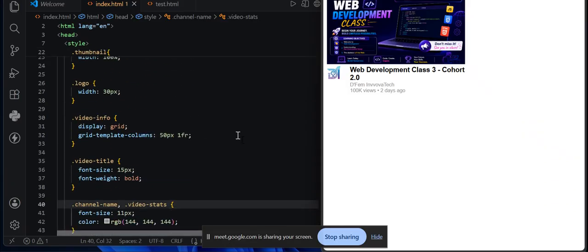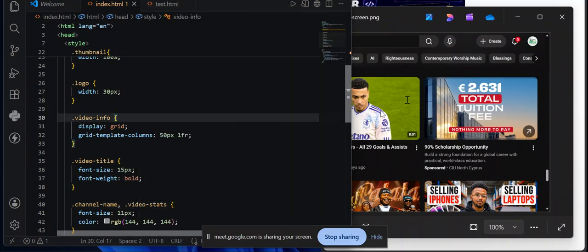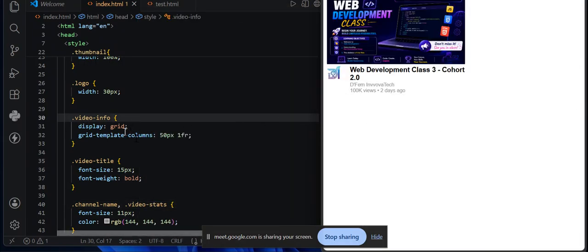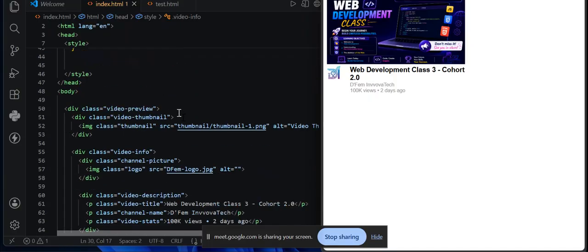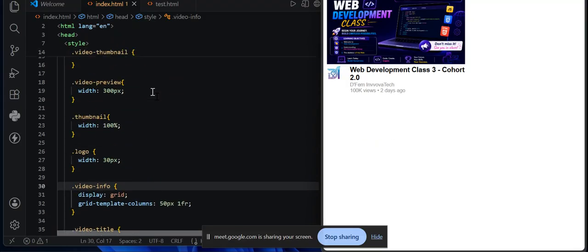So one other thing I can do, if you look at the diagram here, there is a space between this. Let's try to give in that space. So we'll be targeting where our image is, which is the video thumbnail.